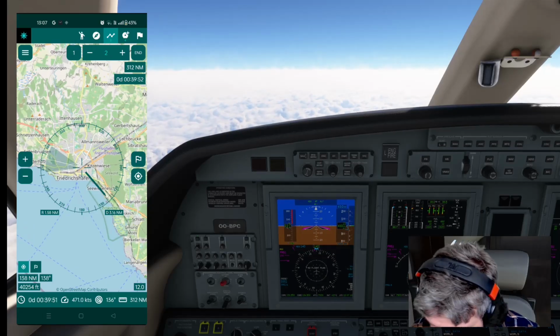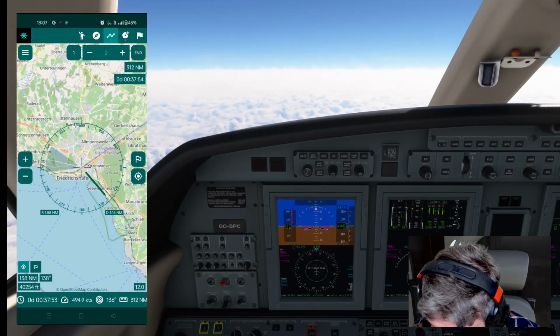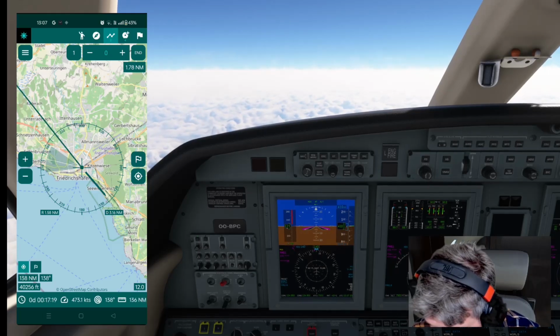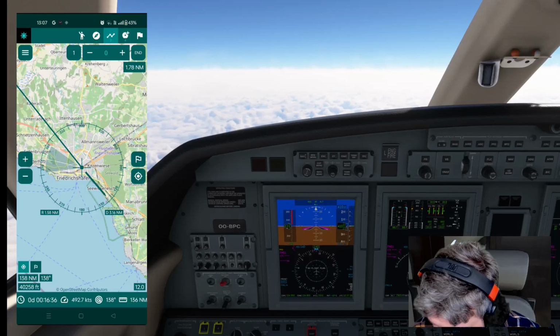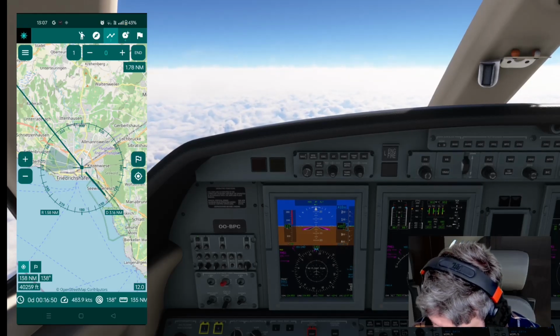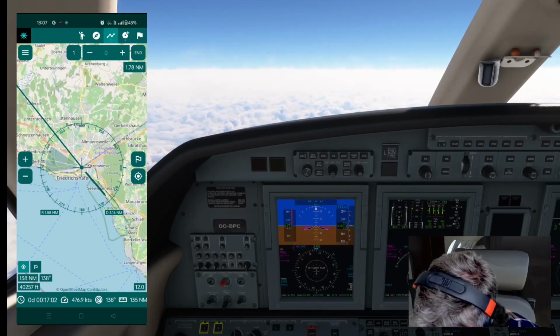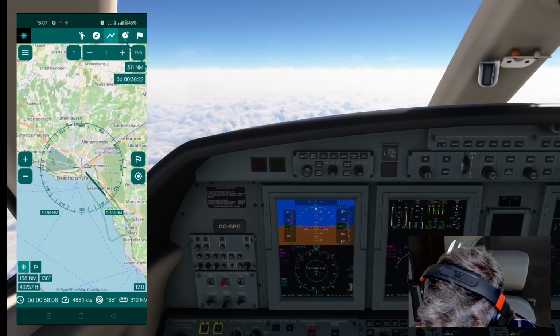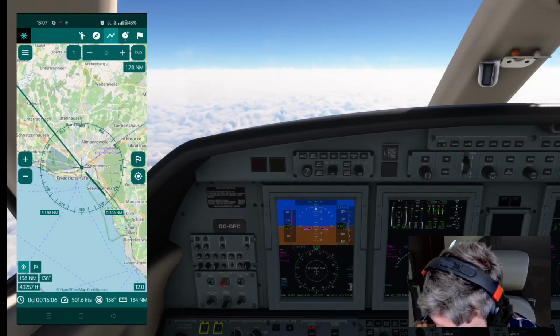So you see the flag, the little flag in the top right corner, and that sets the target. Your route is still there, so your airport is still there. When it's pointing to 0, that means it's pointing to the target. When it's pointing to 1, this is our first waypoint, and this is our second. But just put it to 0, and now it points to wherever the target in the world is.